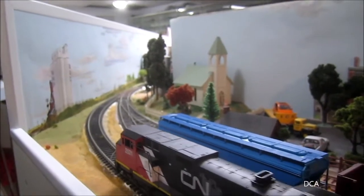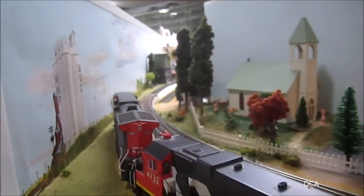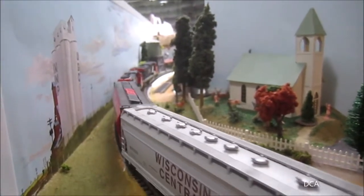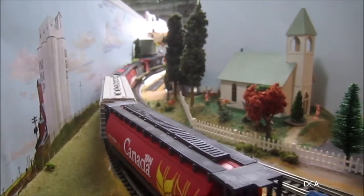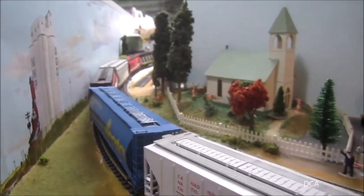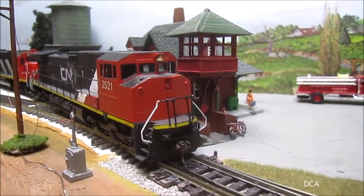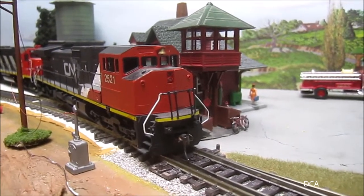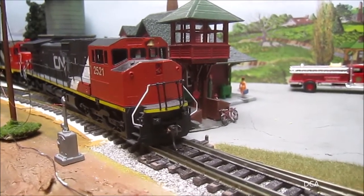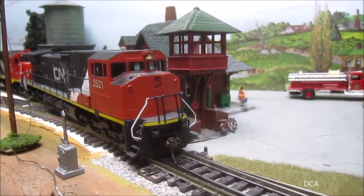Now the first thing this train does after it's got its load ready, it heads on down to the town of Michelle, down there in the distance. And there's a tower there, and we stop at the tower and receive instructions for joining the main line. Okay, we'll join it at the tower. So here we are at the tower, and the dispatcher there in the tower has given us clearance to move on down the line to the sawmill, and there we're to tie up and await for Via number 2 eastbound before proceeding out onto the main line. So that's our next move.